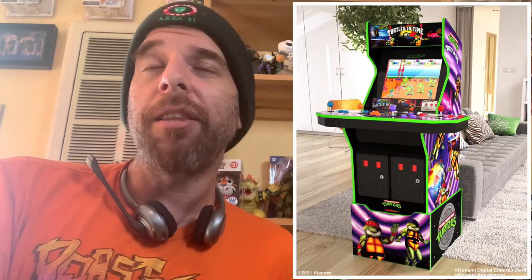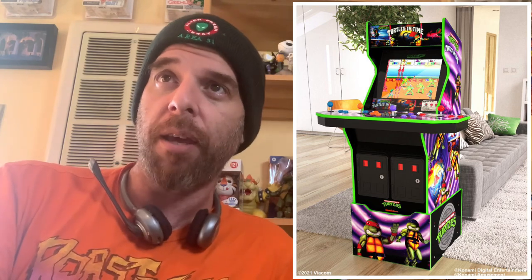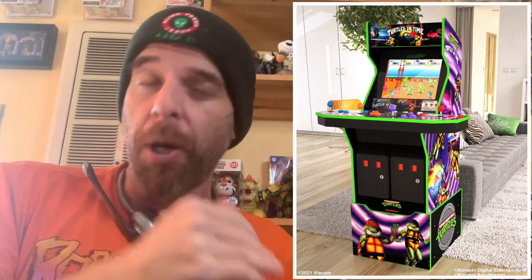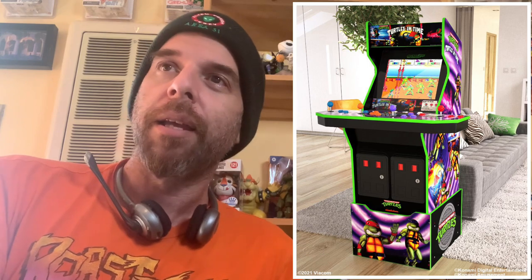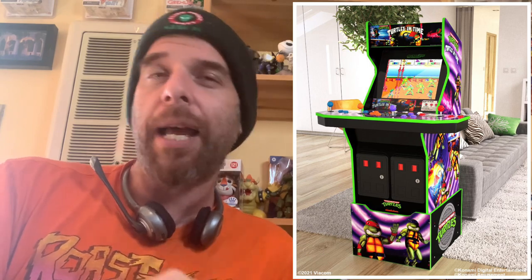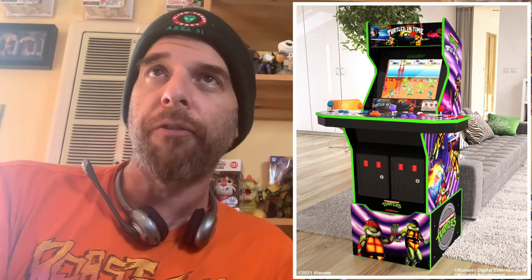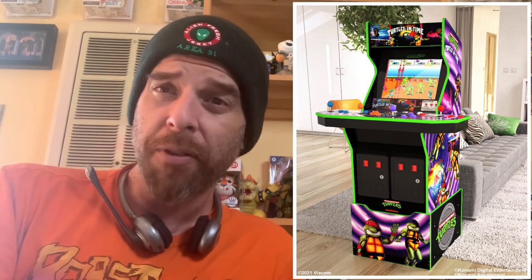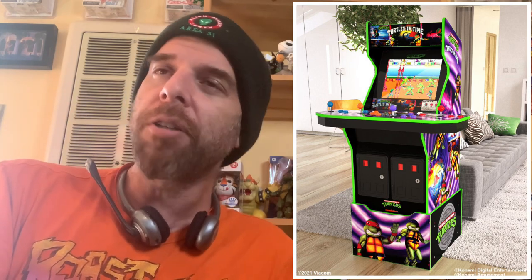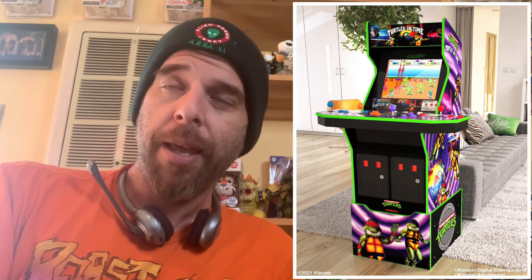Before anyone says anything — you can modify the original arcade game to light up too, but you have to buy the parts and do an assembly. I like my arcade game and the artwork represents something very nostalgic for me. If I had room for both I'd do both. There's a 'notify me' option on arcadeoneup.com. I don't think it will sell out as fast because this thing is going to cost $400 to $500.